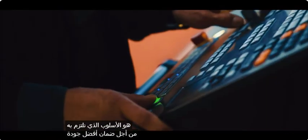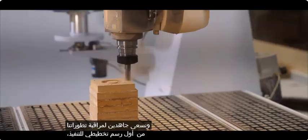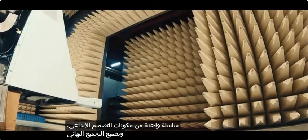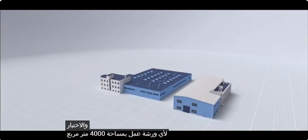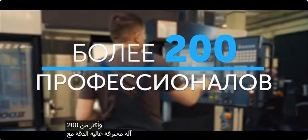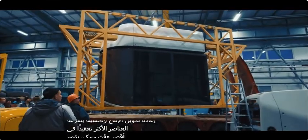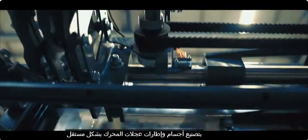In order to guarantee the best quality, we strive to monitor our developments from the first sketch to implementation. Our production center is part of a single chain of creativity: design, component manufacturing, final assembly, and testing. Twenty workshops, 4,000 square meters, and more than 200 professionals. High-precision machines with numerical control, the ability to quickly reconfigure and optimize production of the most complex elements in the shortest possible time.